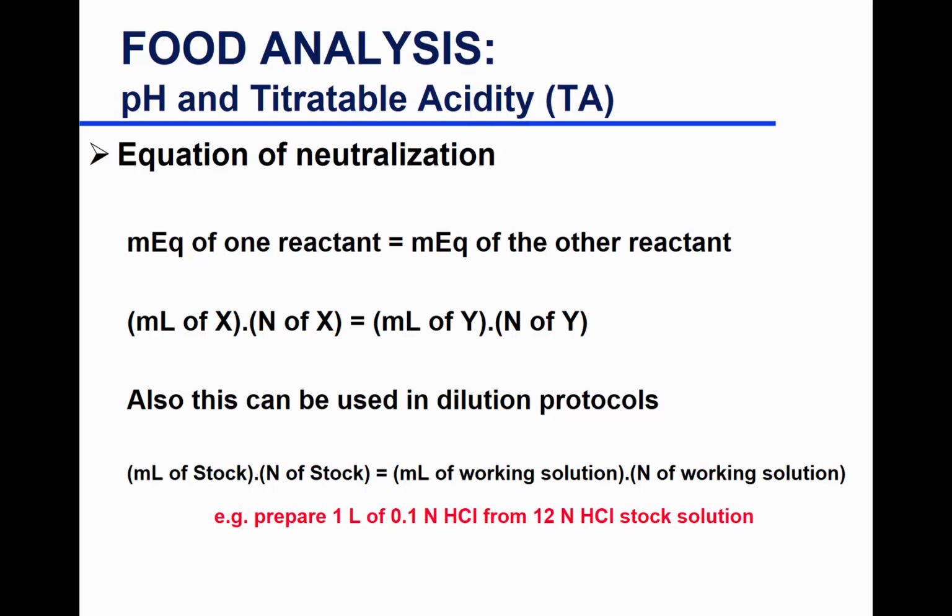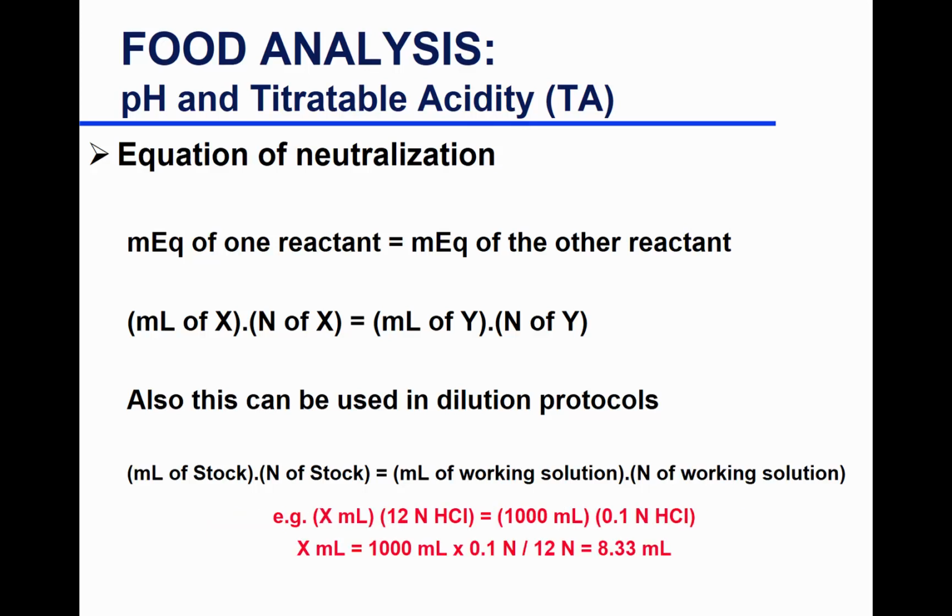So complete it. In chemical reactions next semester, you're going to actually be preparing the reagents that you will use in your experiment. In food analysis, you come in and everything is prepared for you. In chemical reactions, you're going to be preparing reagents. So it's good that you not only calculate, but also know what to do with it after that. So here it is, you just apply the equation and you get 8.33 milliliters.